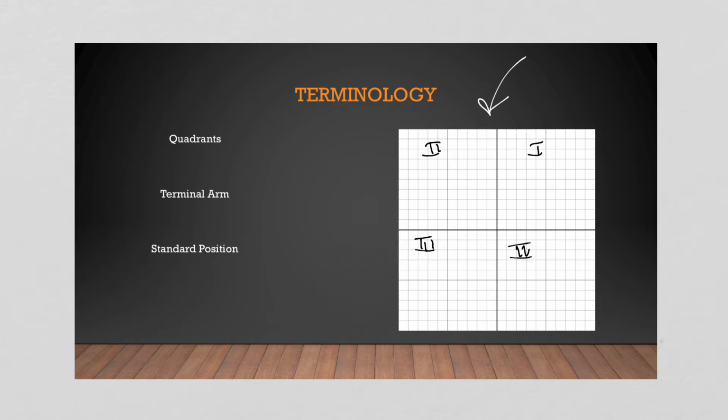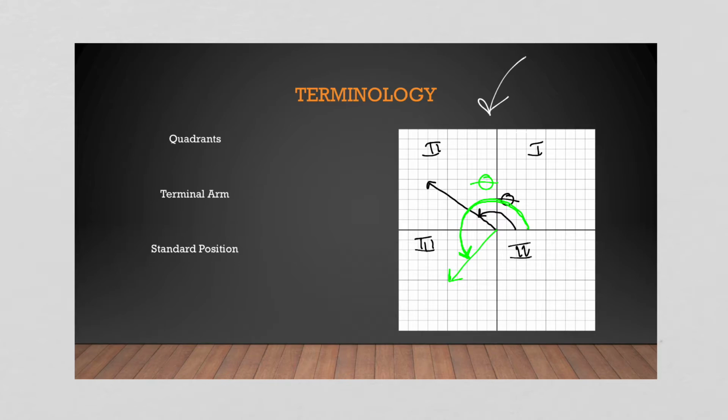Now, standard position just means we have a terminal arm originating from the origin, rotating from the x-axis. So that would be in standard position. As it rotates, so if our arm ended up here in quadrant 2, that's standard position. And it just means we have a big angle here, an angle greater than 90 degrees. And then if it were to rotate into the third quadrant, well, again, that's still standard position. We just have a large angle here, which is greater than 180 degrees. So the angle in standard position is always measured from the original positive side of the x-axis. So those are your first warm-up ones.